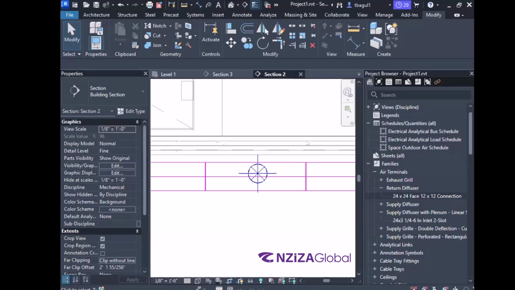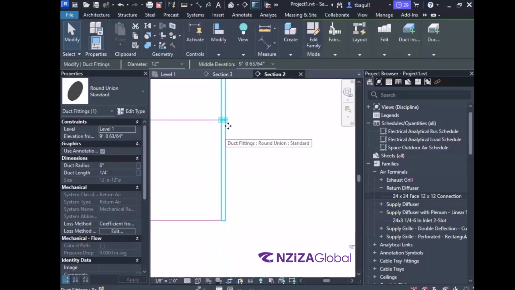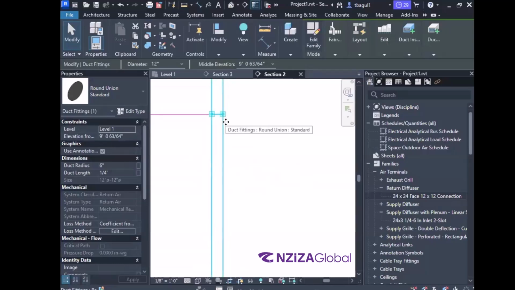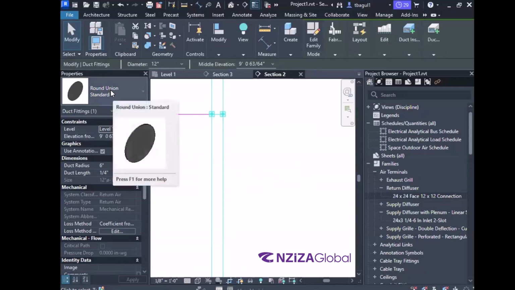So let's move forward and do one thing. We will remove this duct from here for some time. We'll delete that duct and then we'll start drawing another duct from the last point over here. When you split the duct, what Revit did was it assigned something called a union. What is a union? Let's say you have a long length of duct, 100 feet of duct. When you order it, it is going to come in 50 feet and 50 feet. But on the floor plan, you'll need to assign it as a 100-foot duct. For that, you'll need to have a union in there. Basically a plate that is joining the two ducts.